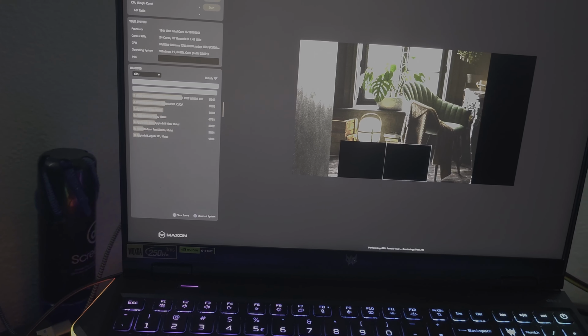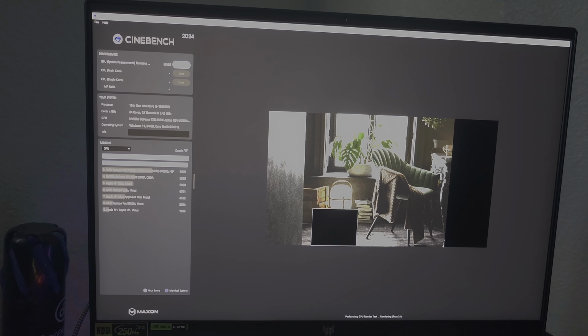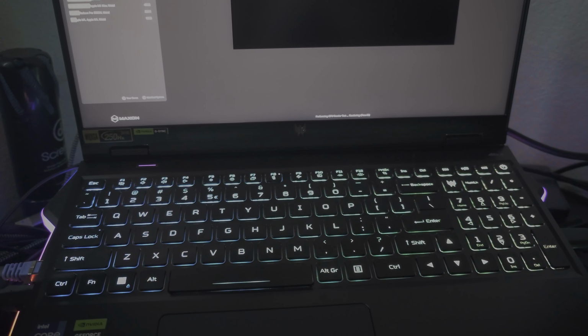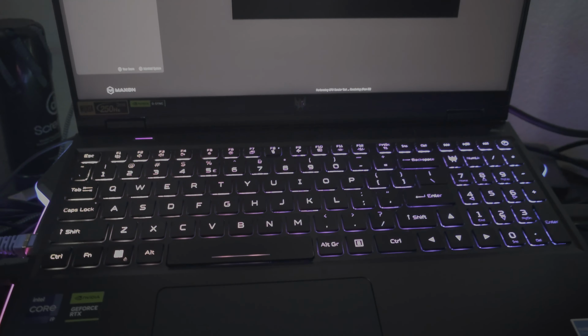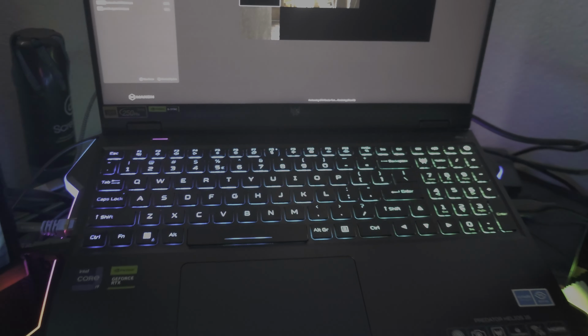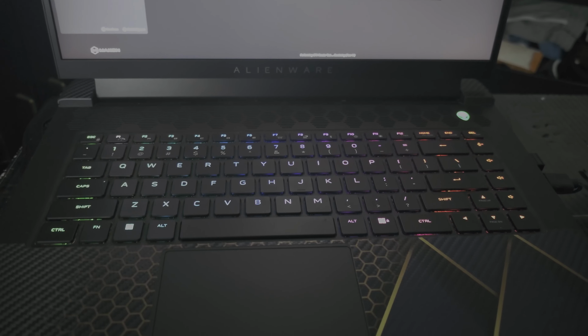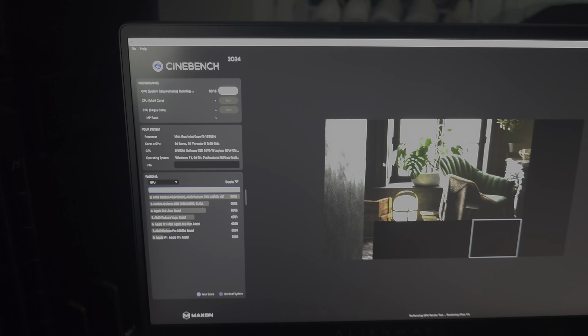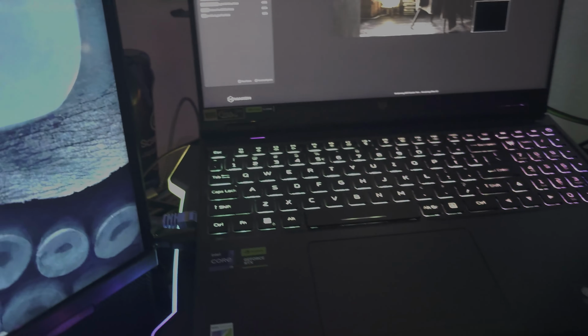Okay, there's 3 minutes left on the Acer Predator Helios, as you guys can see right there, and the fans are now starting to ramp up. I don't know if you guys can hear them, because even though the fans are ramping up on the Acer, it's still a lot louder here on the Alienware, which has like 2 minutes left on the Alienware and 2 minutes left also on the Acer.